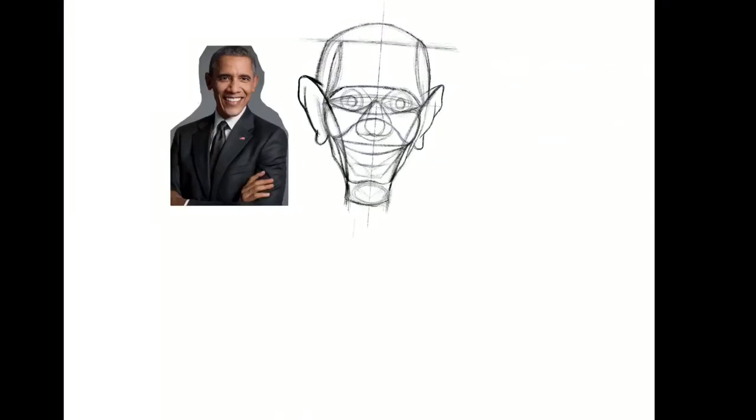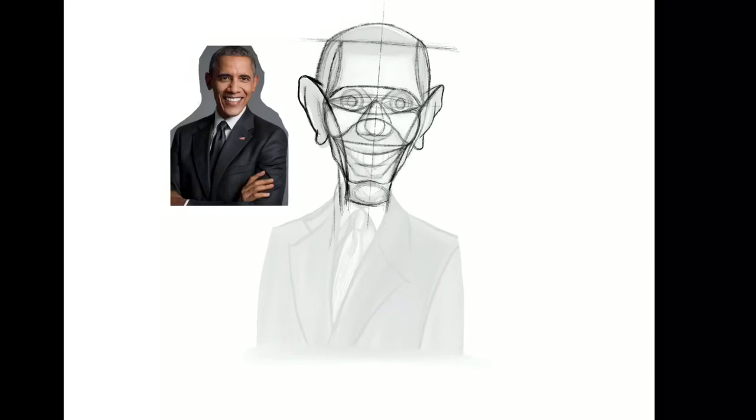I'll start with the neck rhythm, and you can notice how it is differentiating from my rough sketch at the bottom. And you can also notice how many different changes I've made from the rough sketch. This abstraction method really does help me get the basic shapes that I want for all of my caricatures. And so you see the suit and the tie and the shirt and all that good stuff coming in. And that's about going to wrap this video up.